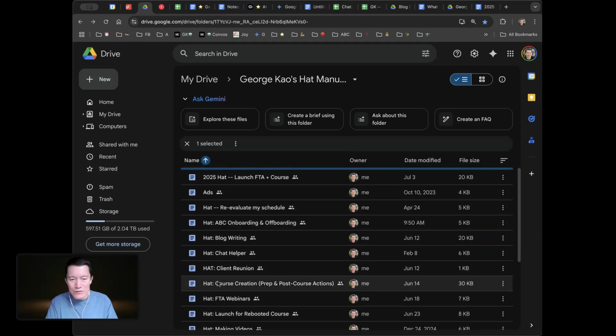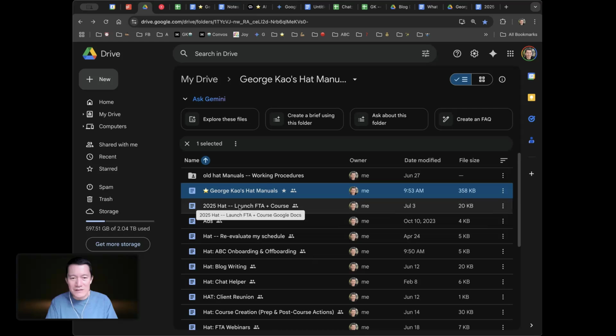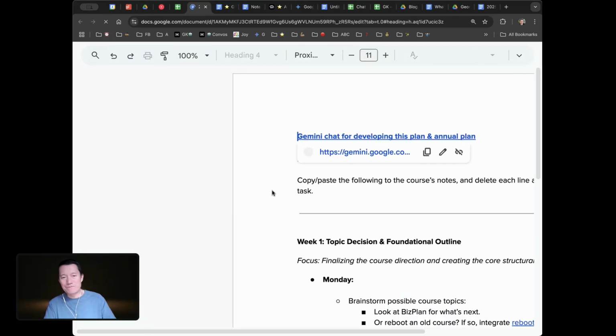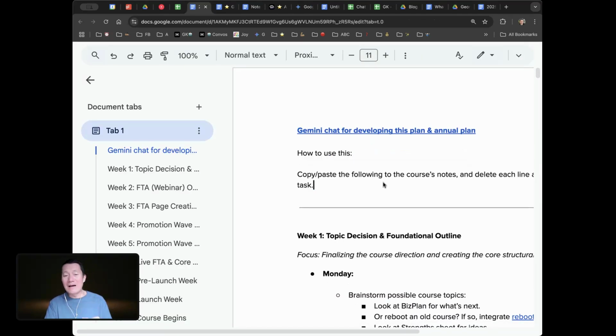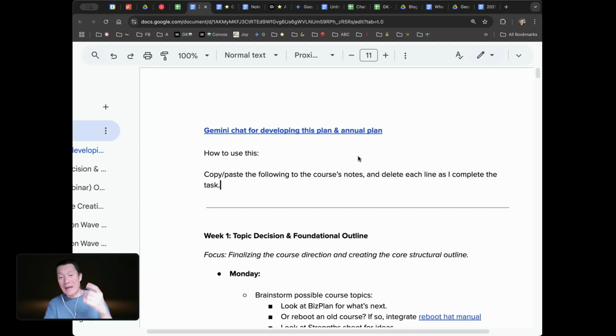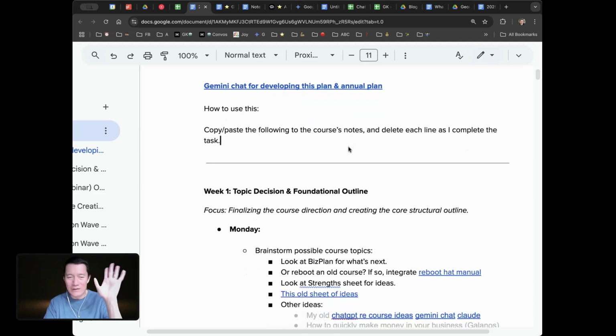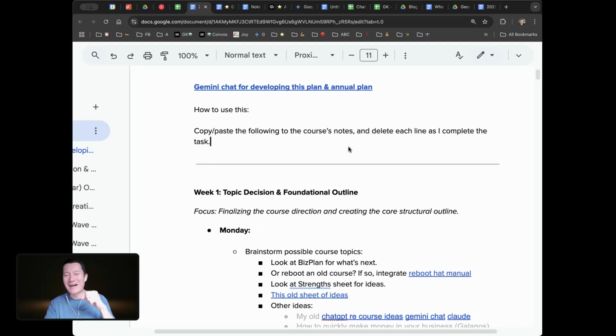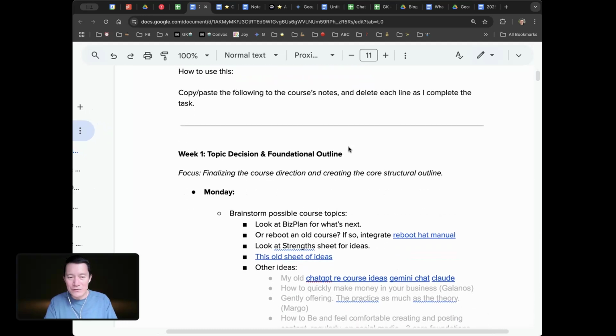Let me show you my current course creation hat manual. This is the new one here, course launch. And these days, I'm using AI. By the way, that's something you might consider doing. I'm using AI to help me create and refine my hat manuals. I work with Google Gemini and their Canvas document creation process. If you're interested in a deep dive into how I do that, consider joining my AI course, and you can ask me about that, and I can show you anything I like.